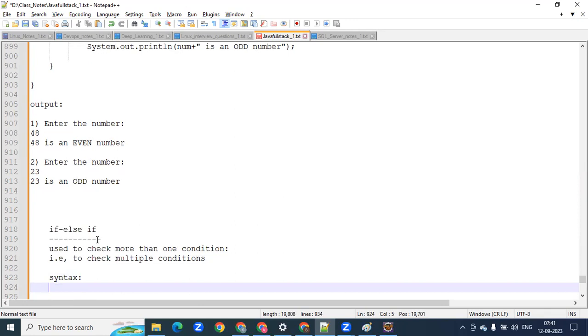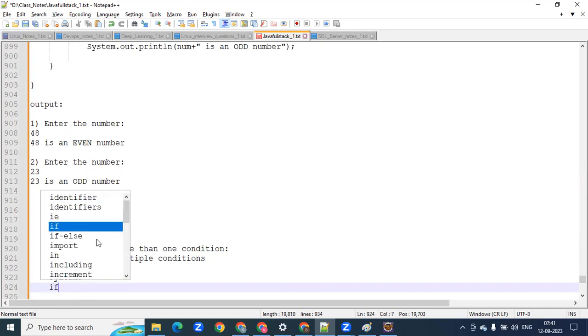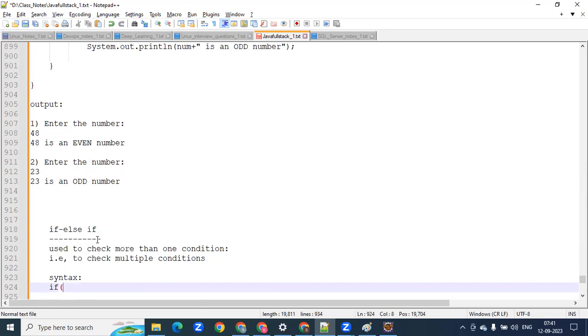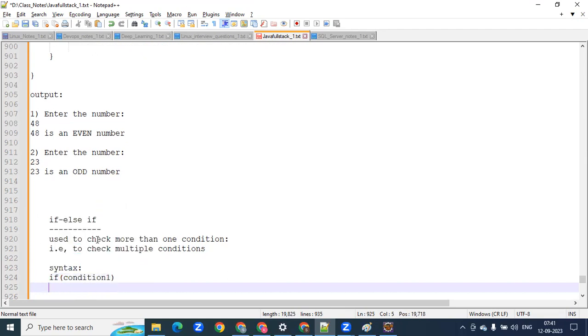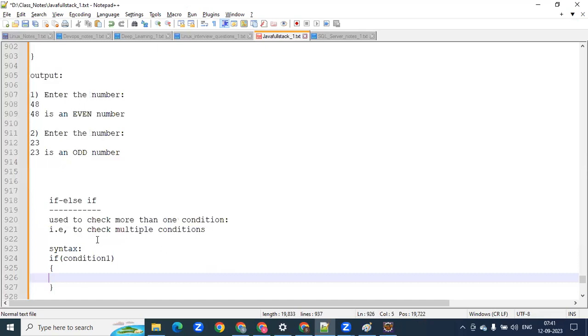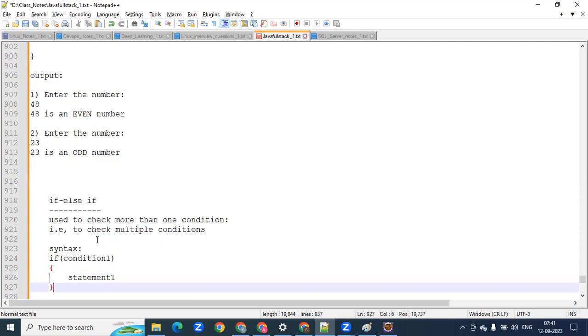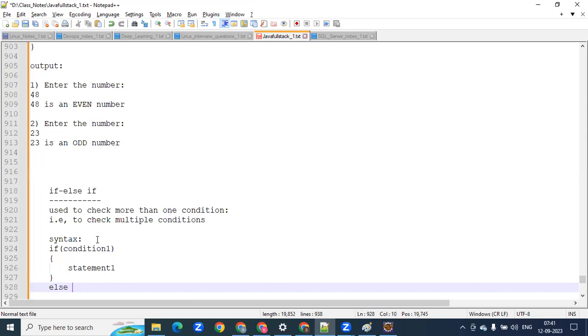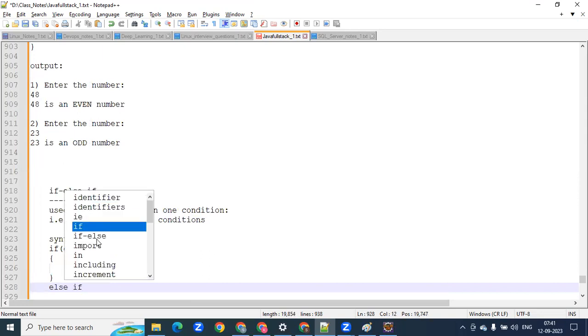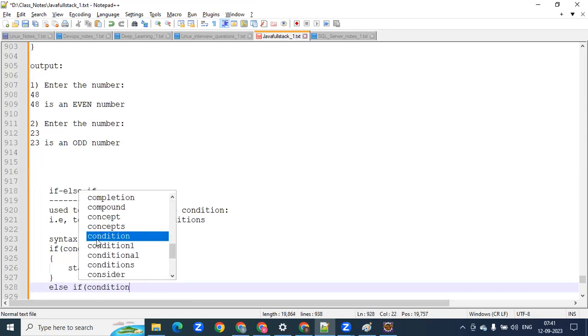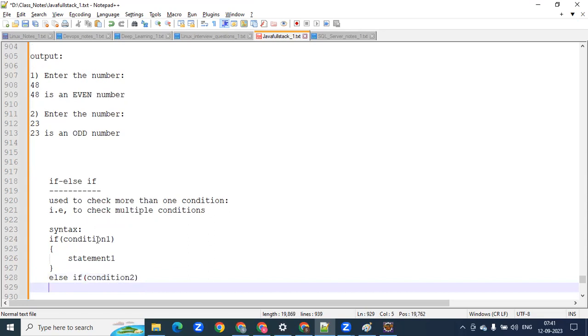So here is the syntax. if condition 1, we'll be checking condition 1 here. Let me consider some statement 1 block. Statement 1. Again else, here we write one more if condition, let me consider that as condition 2.